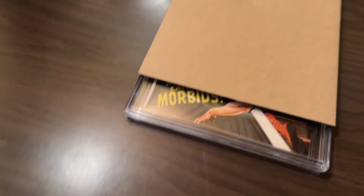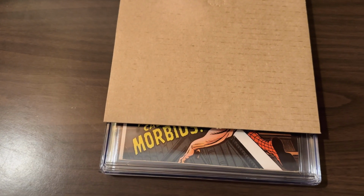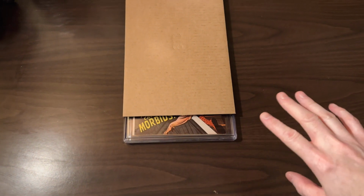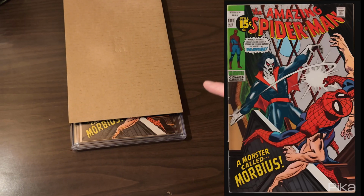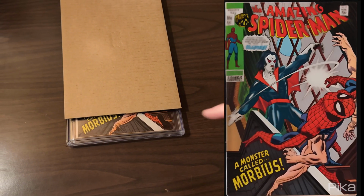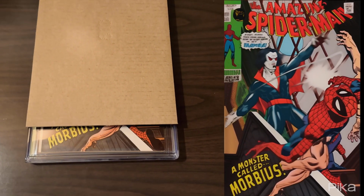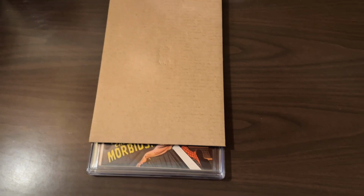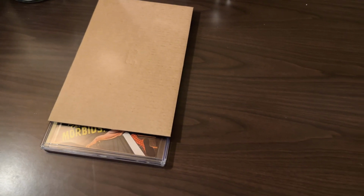What do we have? 101. Yep, this is the other one. This is the 101 that I got from that deal I just talked about. For some reason, when I was a little kid, like 4 years old, I had nightmares every night for a long time of this cover, and I don't know why. Well, it's a little scary. It was scary, but I must have seen it at a newsstand or something, or my brother. I don't know why I had nightmares of this cover, but I absolutely love it now because it reminds me of that time.